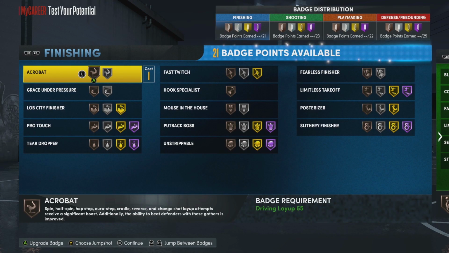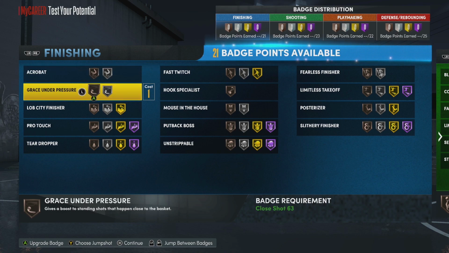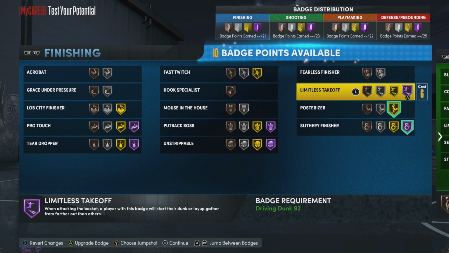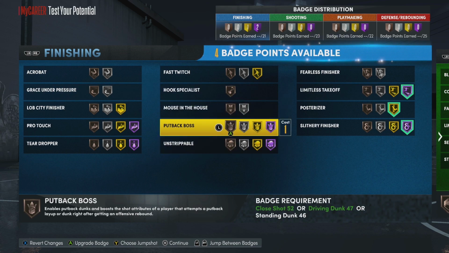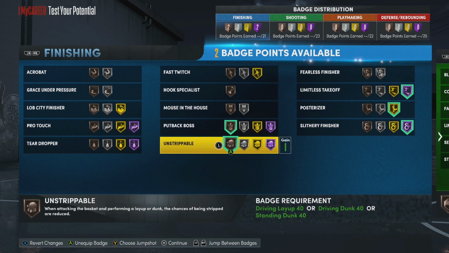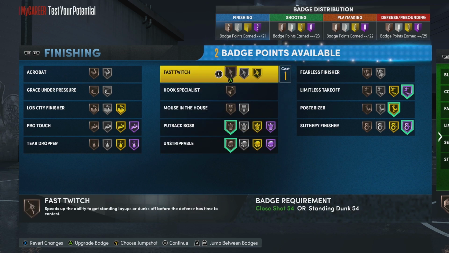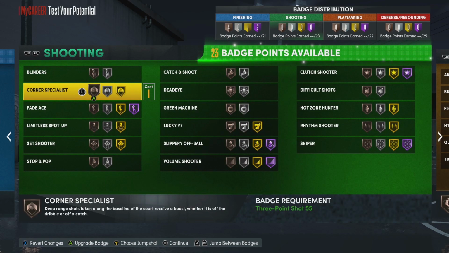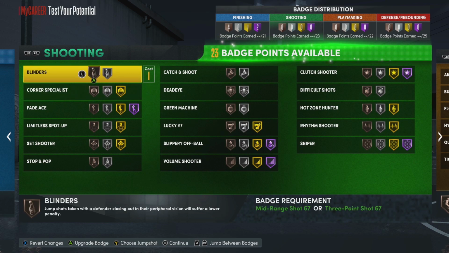Now for my finishing, of course, I'm going to go for the essentials. Put Slithery on Hall of Fame, Posterize on gold. Limitless is a new badge, but I'm going to put that on Hall of Fame. Actually, I'm going to keep that on Hall of Fame for right now. Of course, I've got to put Back Boss on bronze. I'm going to have that on at least bronze. Fast Twitch is a new badge. I'm going to have that on at least bronze. You see what it does, the description: it speeds up the standard layups and dunks. And my last badge, I guess I put it on Lob City just for the video's sake, just to make it faster. As you see, I have 23 shooting.